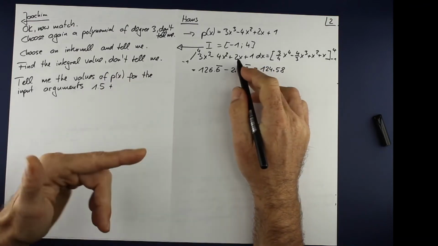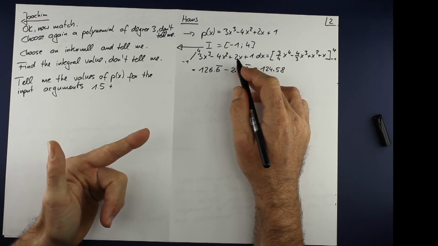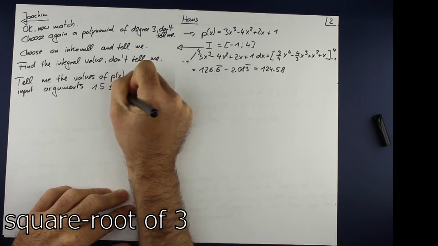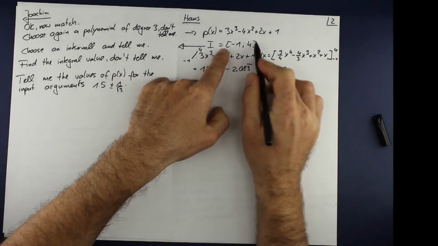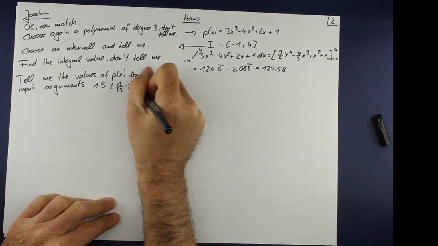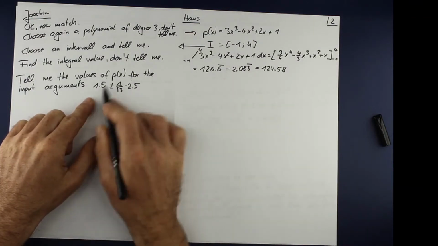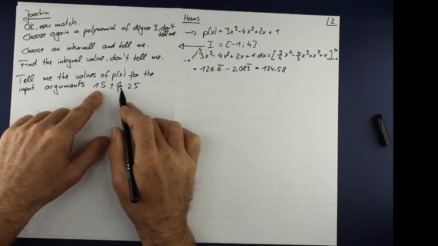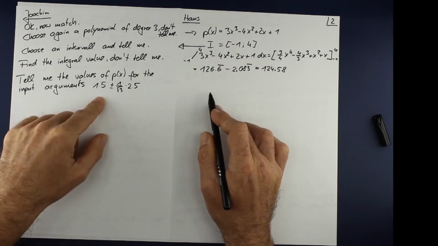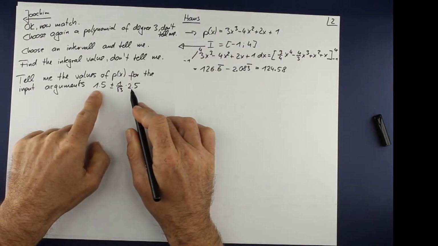Plus, I'm applying the Gauss formulas, and then the positions are 1 divided by √3 plus minus 1 divided by √3 times half the interval length. Interval length is 5, so half of that is 2.5. So we get these numbers. Now we need electronic help to find the decimal representation of this number. Okay, we do so, and now Hans needs electronic help to evaluate this function at these 2 positions.